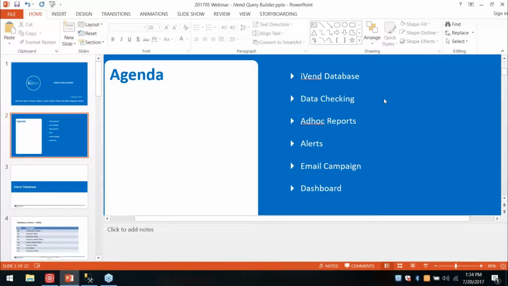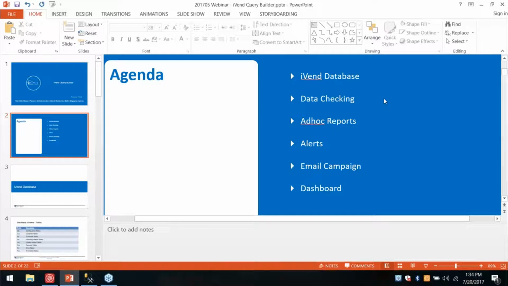So you need to use the iVend query builder to check the data, and we have ad hoc reports. For example, the management team wants to generate a weekly sales report for some certain requirement, and you don't need very formal layouts, like A4 receipts or something different. We just get the raw data and export it into Excel. So the ad hoc reports here, you can make in query builder, then reuse whenever you want, and you can change some parameters.